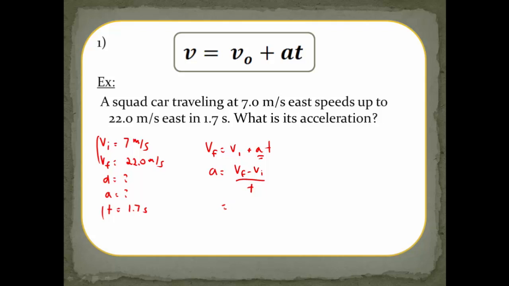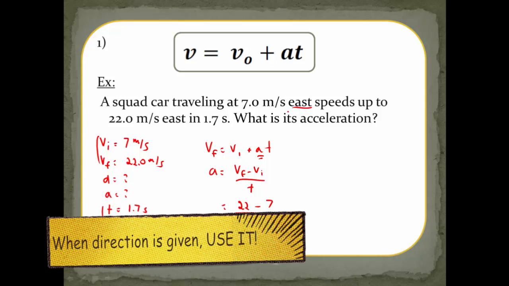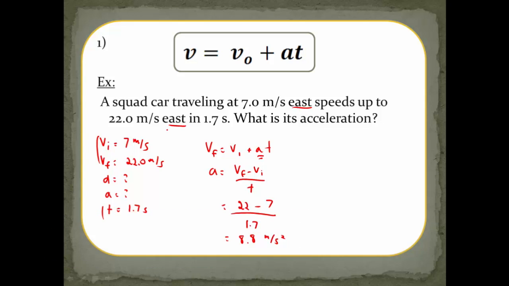What do we do now? Let's plug in the values. Our final velocity is 22, our initial velocity is 7, and our time is 1.7 seconds. Notice all those are in SI units, so we're good to go. That means we get a final solution of 8.8 meters per second squared. Is that our final solution? No. Why? Because acceleration is a vector, which means we need a direction. If we're starting east and we speed up traveling east, that means acceleration has to be in the direction of motion, which means this acceleration too is in the east. So that's your final answer. For those of you that are wondering what I look for when we're dealing with writing syntax, here it is.